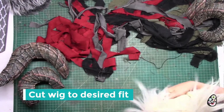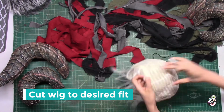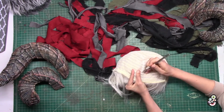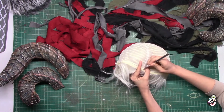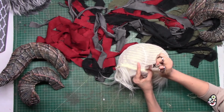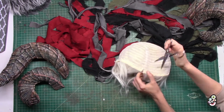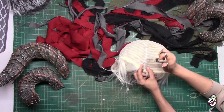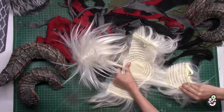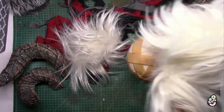For one of the elements of our headdress, we wanted to add a mohawk down the center. So what we did was take a white wig that we had, and we just wanted the center strip of hair out of it. Carefully, with a utility blade and scissors, we went along and cut each weft of hair along the seam line, deconstructing the sides of the wig from the center strip that we wanted. This left us with a single strip of fluffy white hair that will go down the center of our headdress.